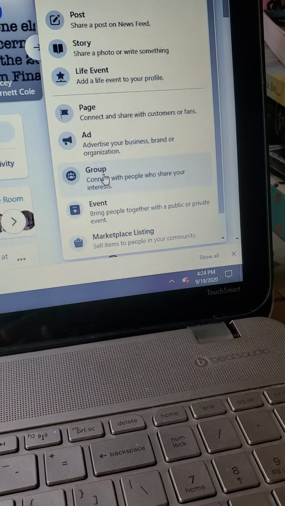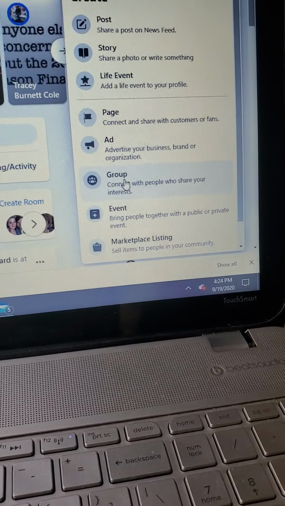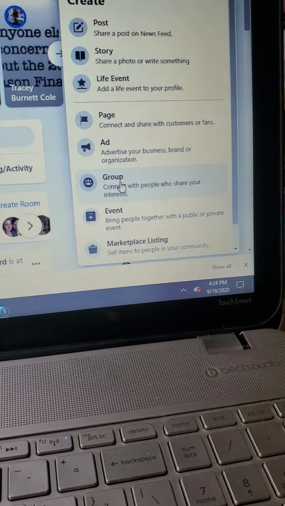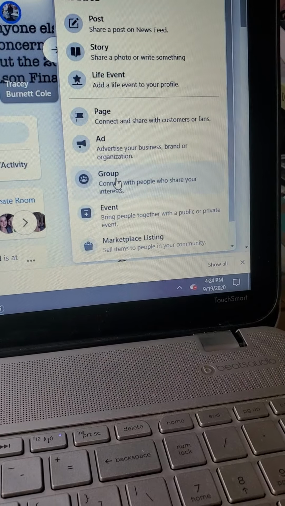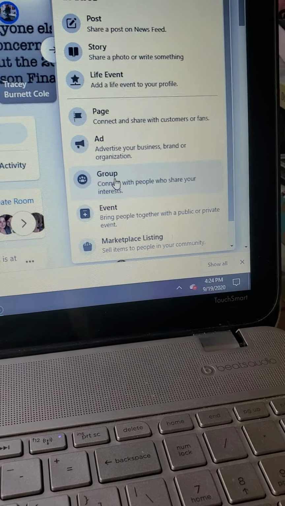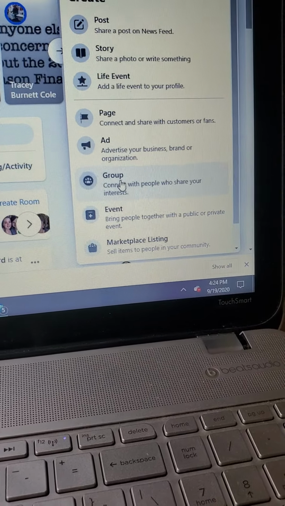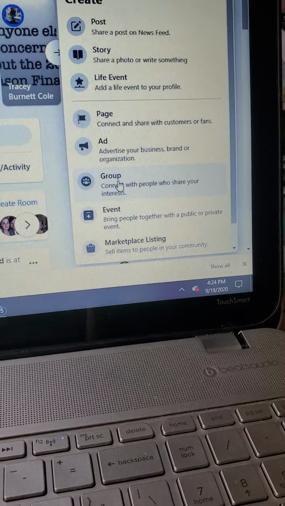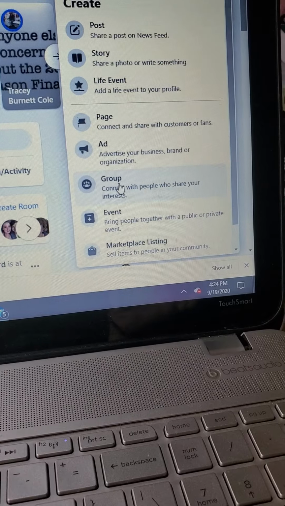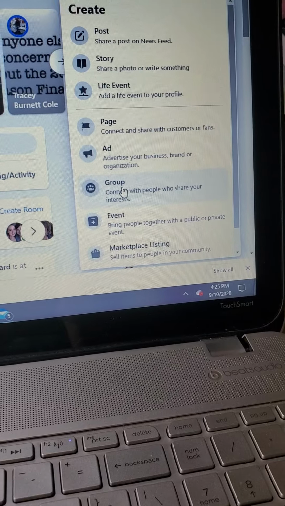Then the other thing is groups. Groups can be public or private. To me, groups are a lot more versatile, because if they're public, of course, anybody can see that group and anybody can join the group. But you can also set up questions within a group before they can join. And to me, that's nice. This is something I did not realize before, and it's a newer thing. It's only been around a couple of years.